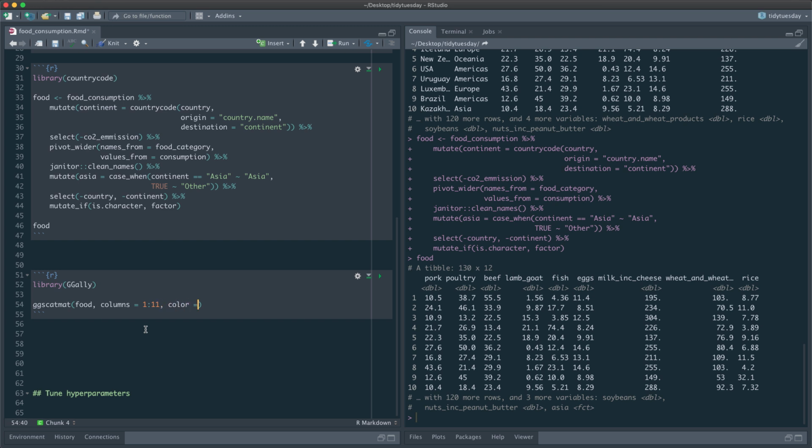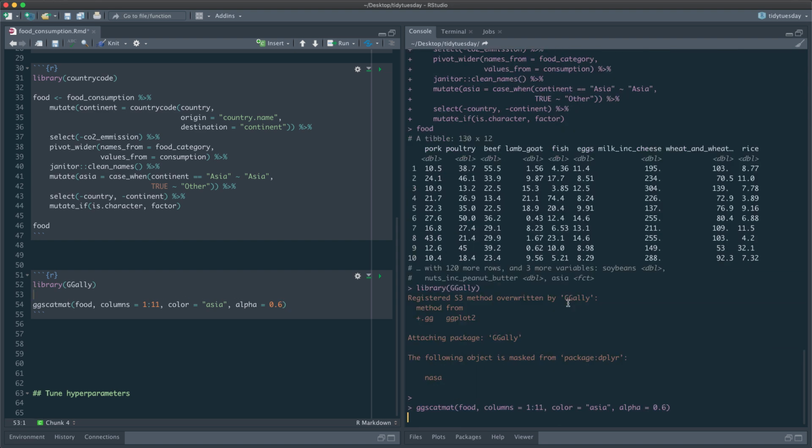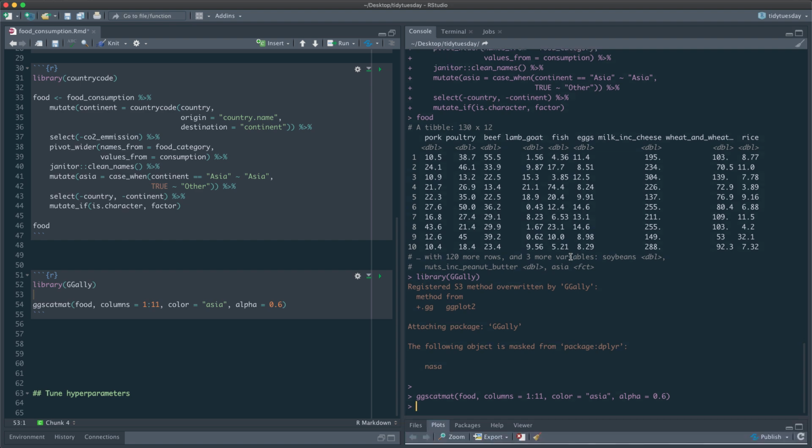And then in this case, we're going to say divide it by color, use the color aesthetic, and in our case, the column that we do that with is this column Asia, and then let's give us some alpha, some transparency, so that we can see some things. So let's run this. We can use this scatter plot matrix because everything is numeric, which is kind of nice.